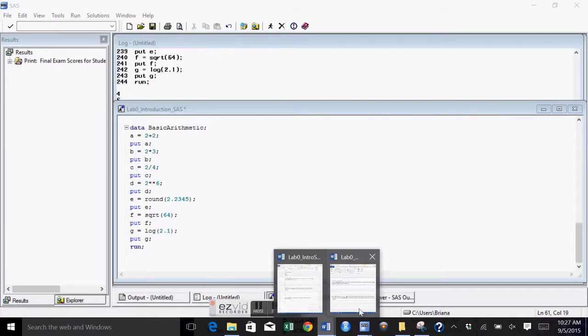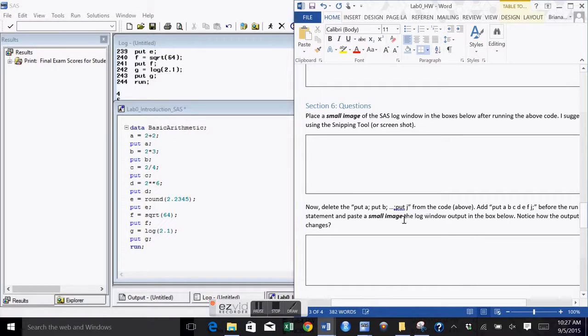So in the lab, I ask you to change this and delete all of these puts on every line and highlight this here.